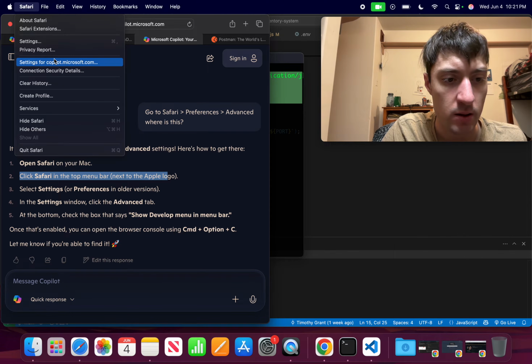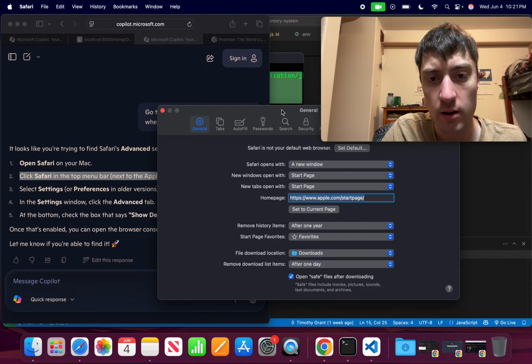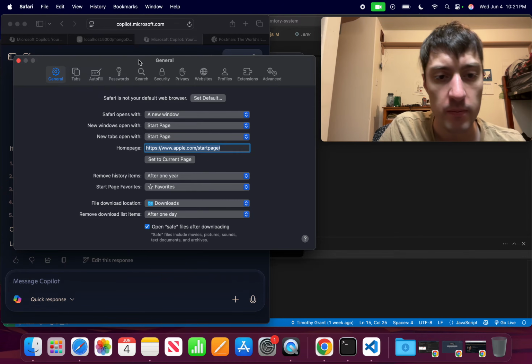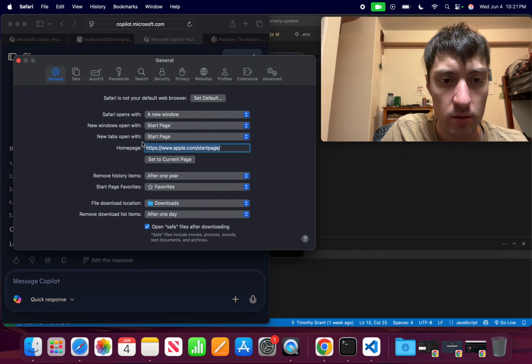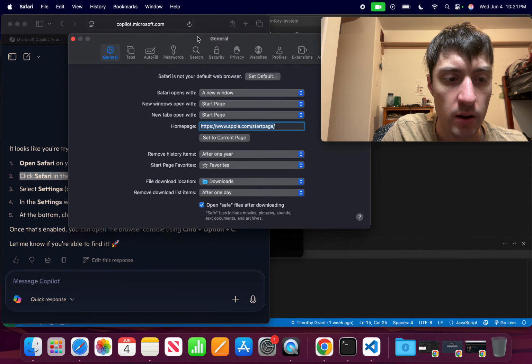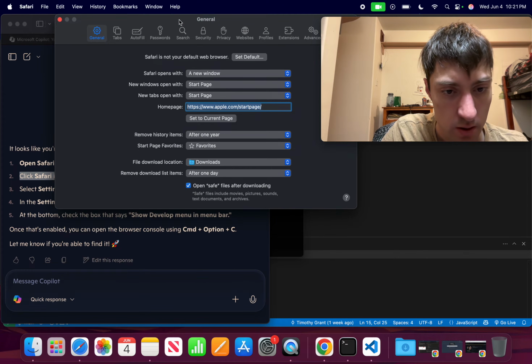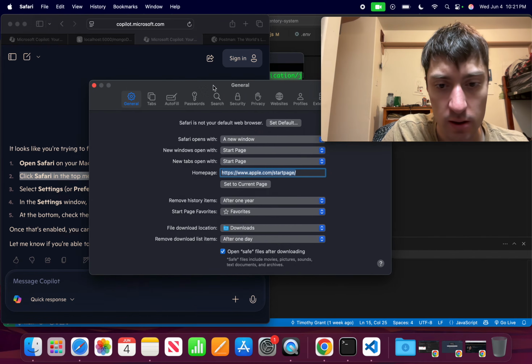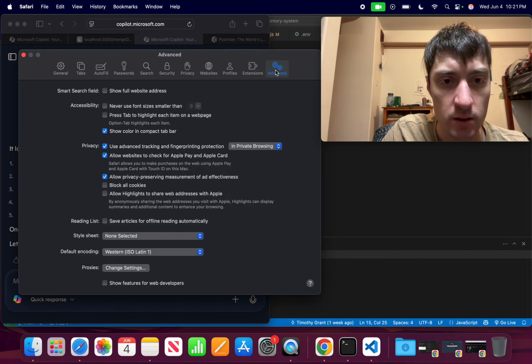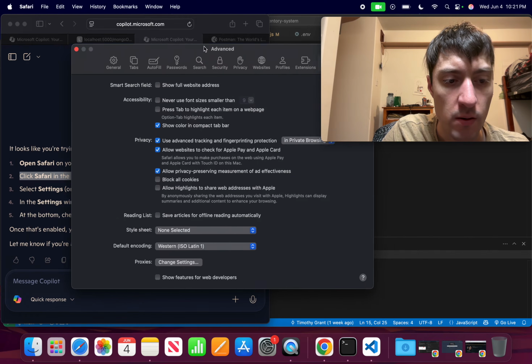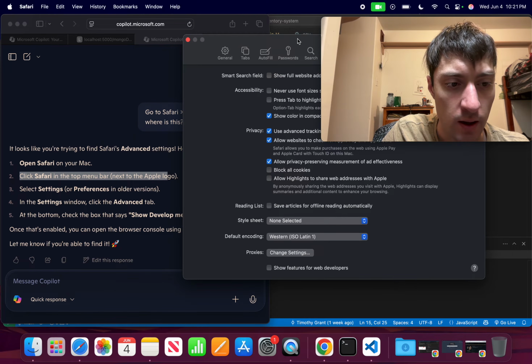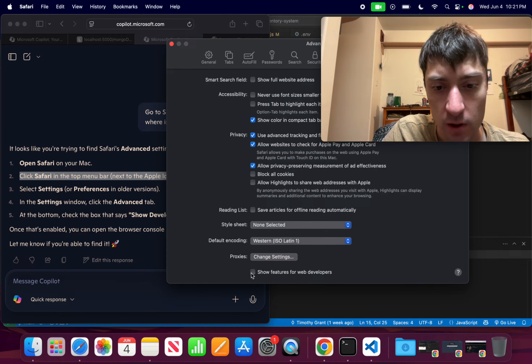And then settings. Ah, okay. Let's see. And then click Advanced. Okay, Advanced here. And then at the bottom, show features for web developer.